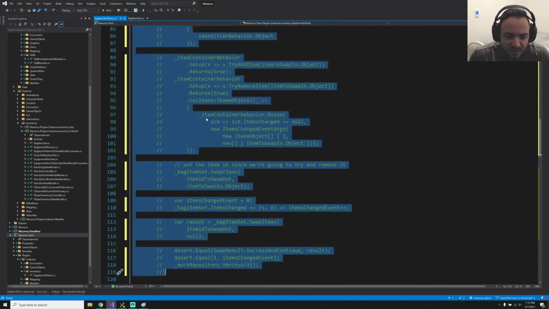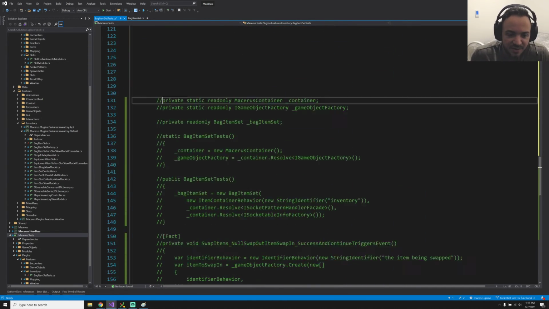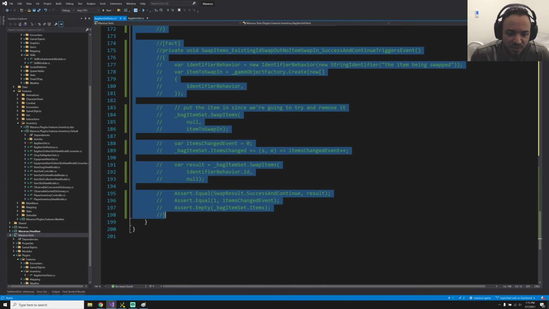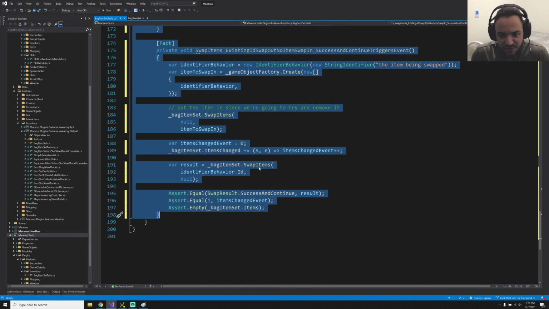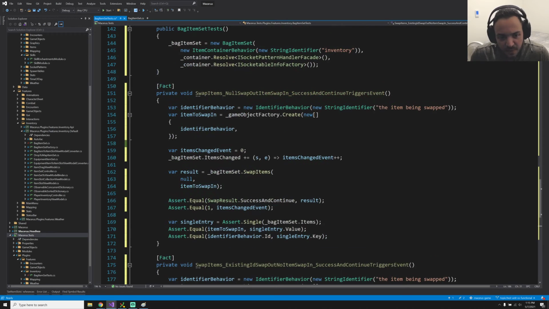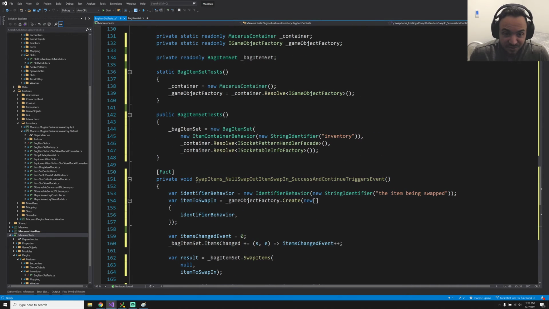Okay, so those are out, and these ones are coming back in. And we're going to look at the difference here, and hopefully you'll see that these are a lot more straightforward to read. And this is coming from someone who loves writing true unit tests and mocking things. Like, I love doing it, I don't know why. But this is a really good example of where it just didn't make sense. And I'll reflect on that at the end again.